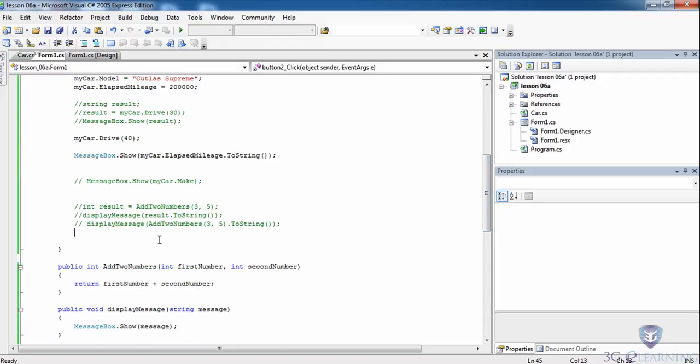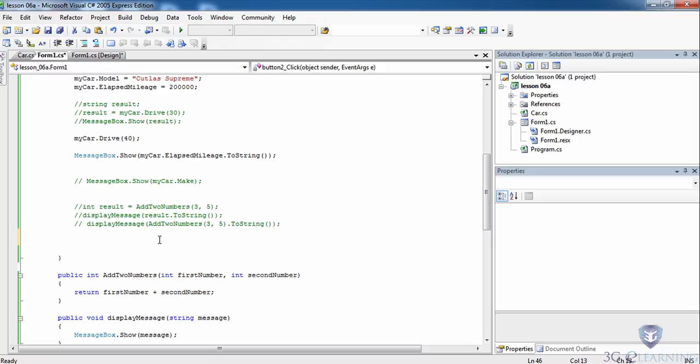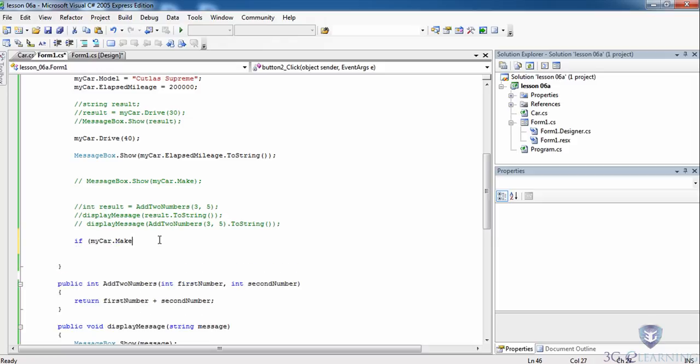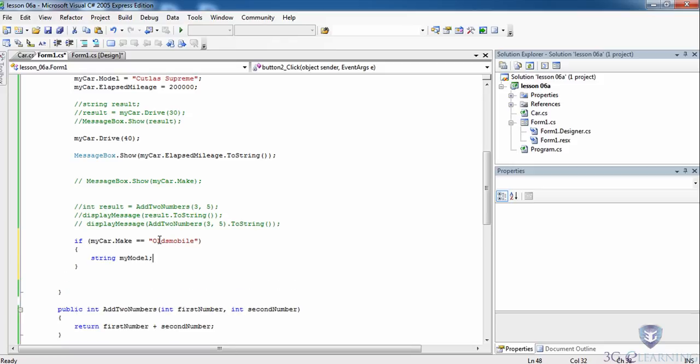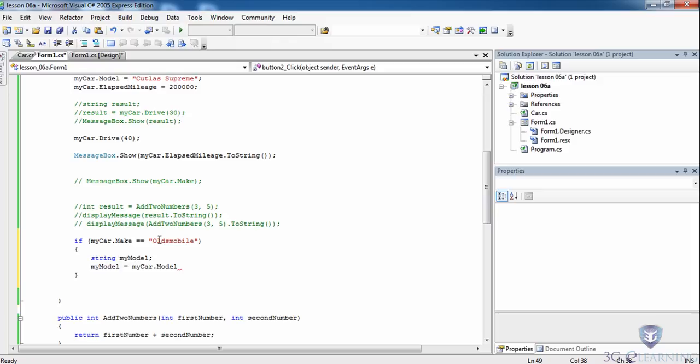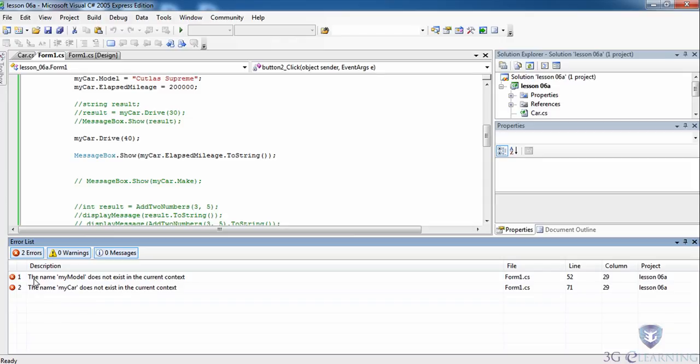So then let's look at the selection statement as another example. If my car.make equals Oldsmobile, then inside our if code block, we'll create string my model equals my car.model. Outside the if code block, we'll try to reference my model. So then let's run our application and see what happens. What happens is we get an exception. The name my model does not exist in the current context.